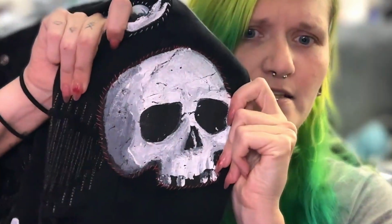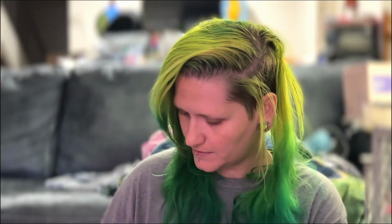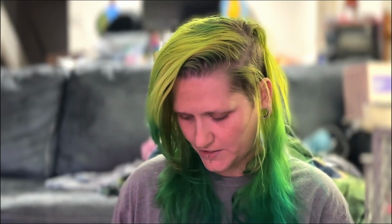The one I hand painted. I considered making more that were really detailed like this, but I also wanted to keep the integrity of it being very DIY looking, because I feel like that's what makes crust pants cool. Just looking around for more things I can show you.